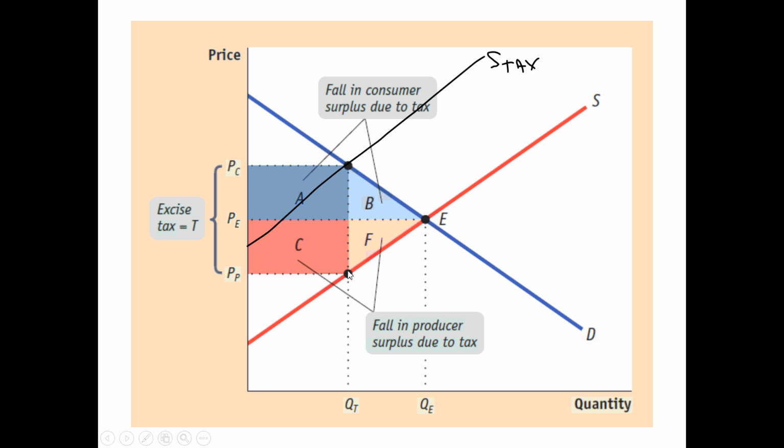So when you impose a tax, you end up with a pile of money. And this is how much tax per unit times the number of units that got bought and sold that you taxed. So it stands to reason that rectangle would be the pile of tax revenue. And A is really the tax revenue that came out of what previously had been consumer surplus, and C is the tax revenue that came out of what previously had been producer surplus.